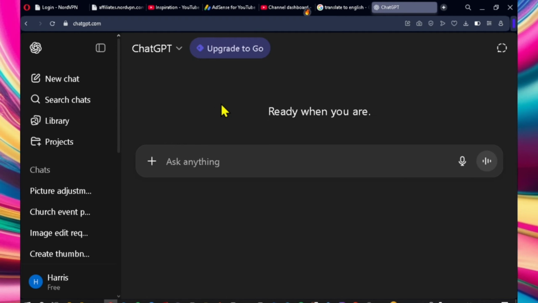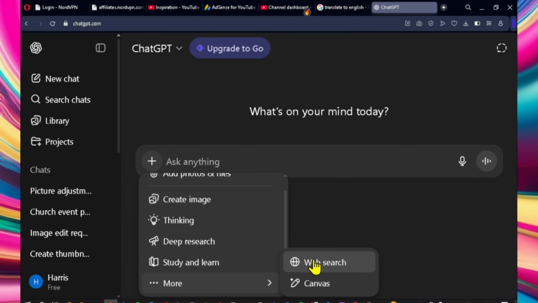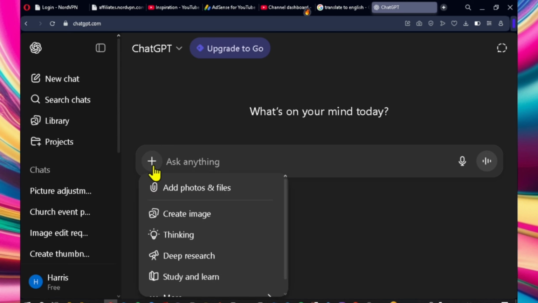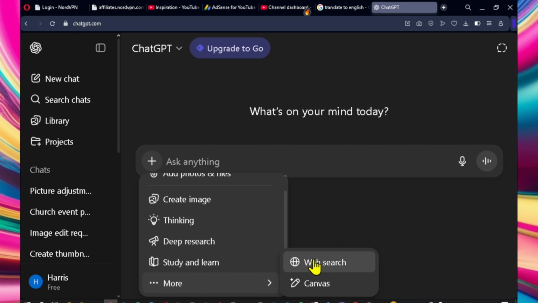Now today I'm gonna show you how to use ChatGPT web search feature, and we're gonna use prompts plus some keywords. We shall apply some, and it's gonna be so great. Alright, first and foremost, you come right here, you start chat, then click the plus button, and we shall scroll, then go to more, then we enable web search.